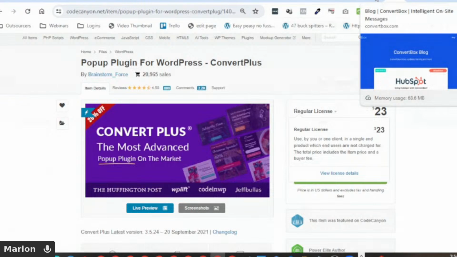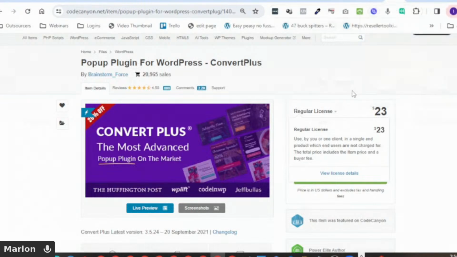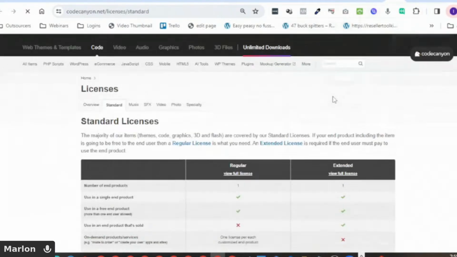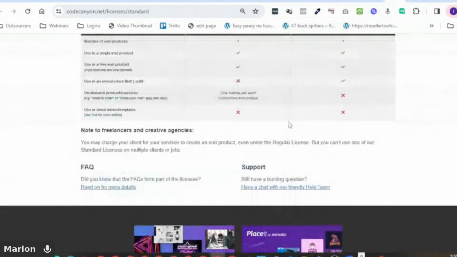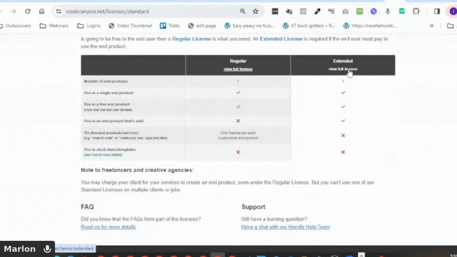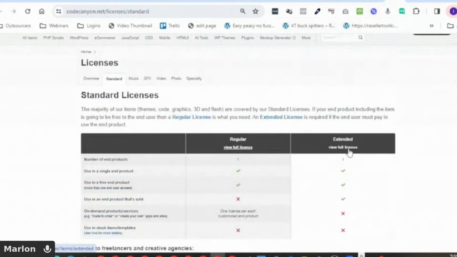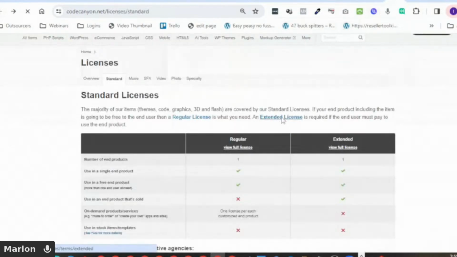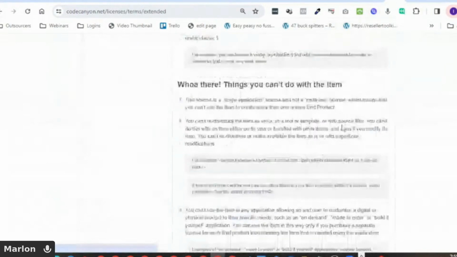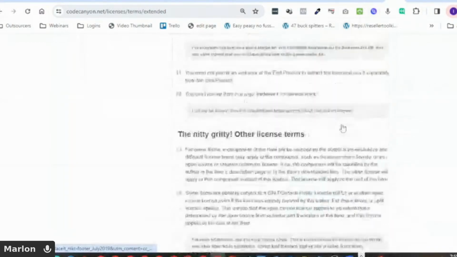This is my opinion, maybe I'm wrong about it, maybe I misunderstand it, maybe there's stuff I don't know, but I have contacted the support 2 or 3 times, and that's what their support told me. And by the way, their extended license is not cheap, and it's still, like I say, commercial use, but still only one domain or one product. However, I don't know if they have the price on here for the full license. Let's see the extended license price. Hold on. Yeah, you didn't read everything it says about the extended license.